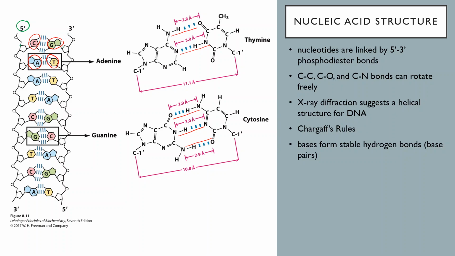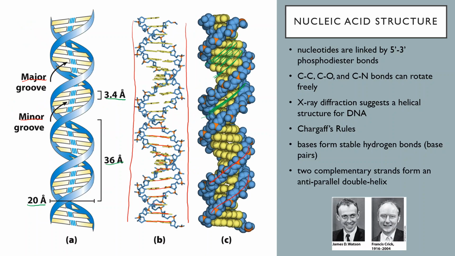It has to correspond to the 3' carbon, or the 3' end of the other strand, and vice versa. So you have one strand oriented in the 5' to 3' direction. The other one has to be oriented the other way with respect to the first one. And when that is the case, we say that these two strands are anti-parallel. And so DNA and RNA can only form this double helix structure when the two strands are anti-parallel to each other.